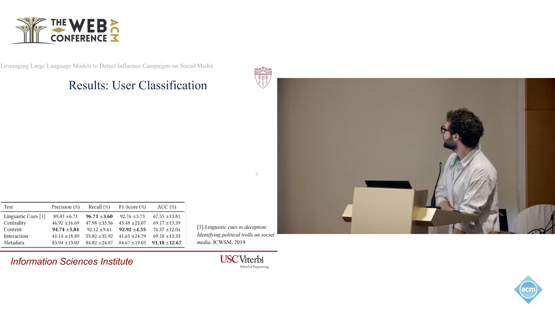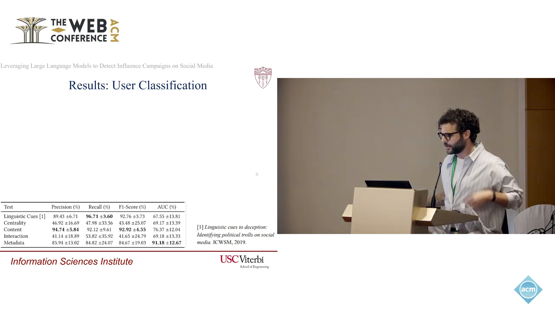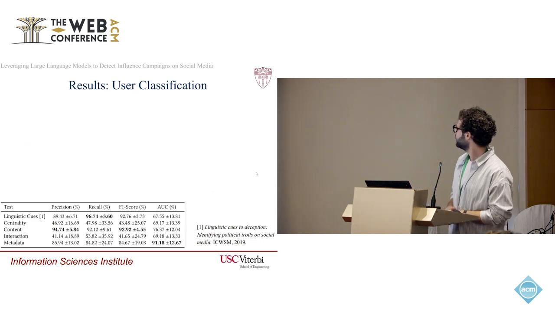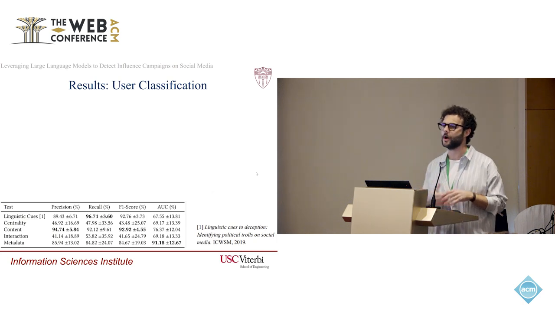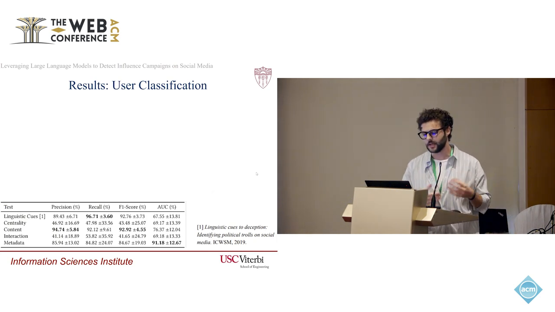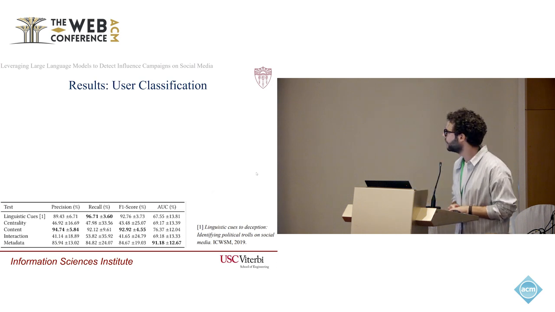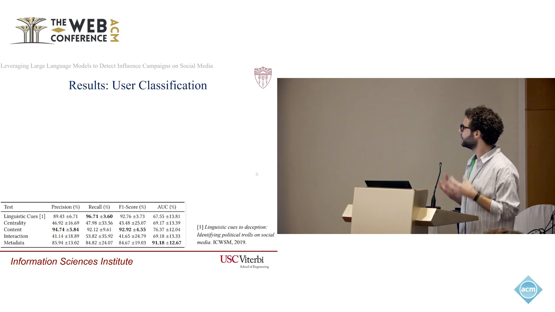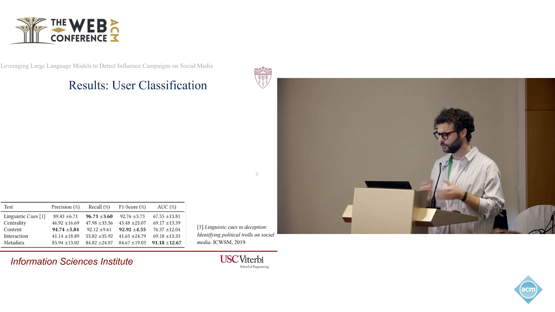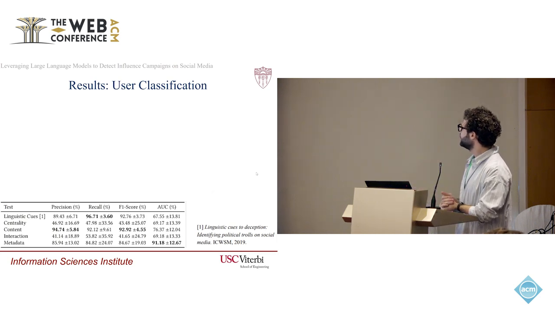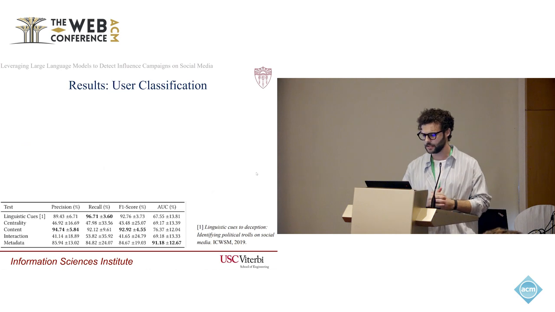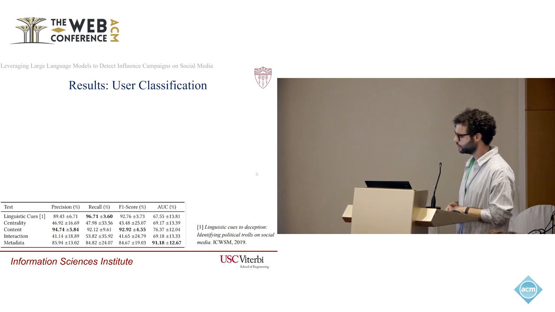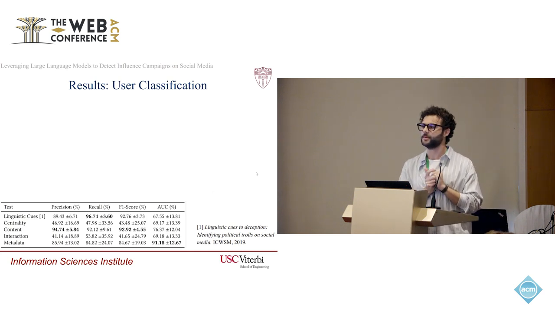The table at the bottom of this slide aggregates the results across these campaigns and our four models, plus the one on top, a model called linguistic cues, that is our baseline. That is the state of the art in the detection of drivers of influence campaigns using language models, and in particular using linguistic features extracted from text. So a few noteworthy observations from these. The metadata-based model achieves the best AUC, while the content-based model is the one performing better in terms of F1 score, close to 93%, and a very high precision, close to 95%.